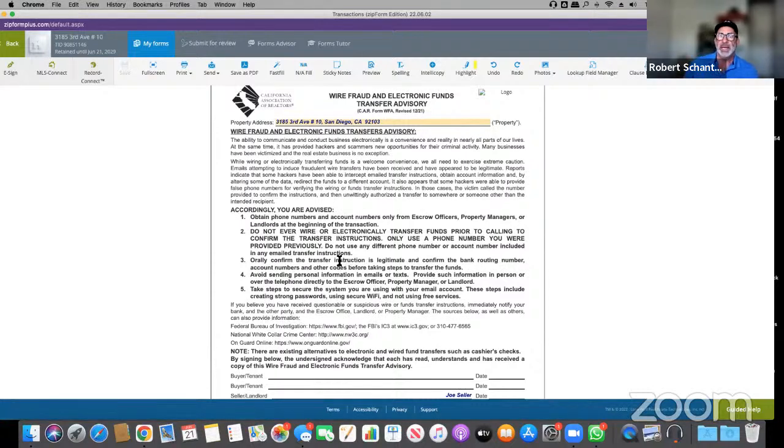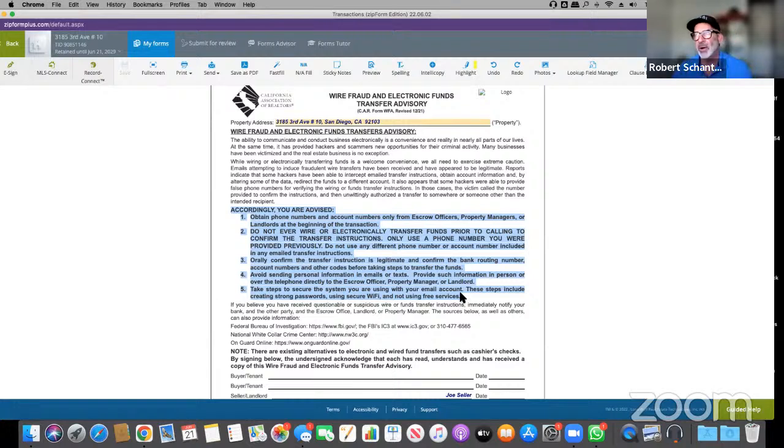Anytime you see a form where there are some words that are bolded, that's the important part of the form. So wire fraud basically happens when somebody can tap into your email and find out that you have a transaction. And mostly it's coming from Russia and China, where they're tapping into your emails. They see you have a real estate transaction, and now they're going to sit in the background and watch the emails as they go back and forth.